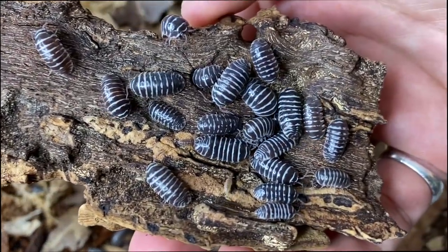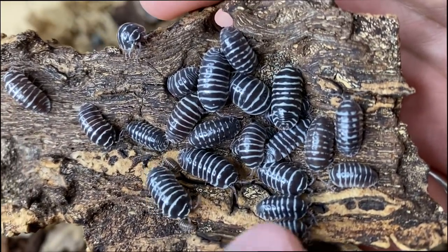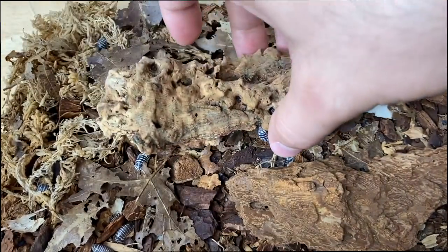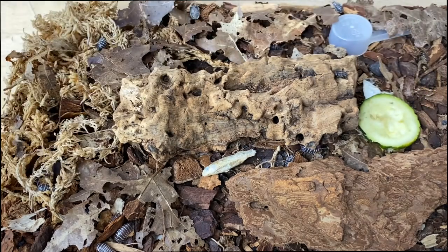Really pretty. Looks like there's sort of that light colored type in this culture too. And you have blotched or reduced striping. So potential to isolate some traits here. Lots of isopods in this culture. We're gonna give them a nice big fish and a piece of zucchini. Great.